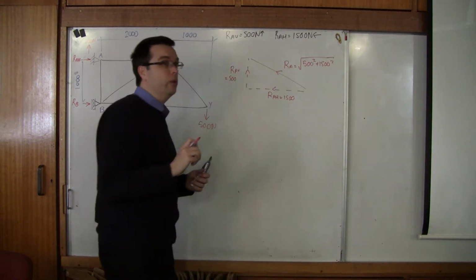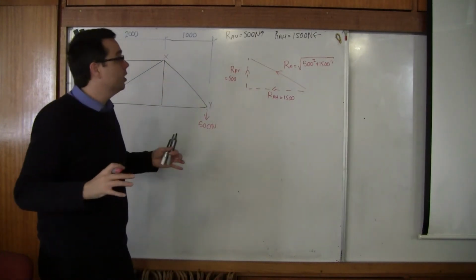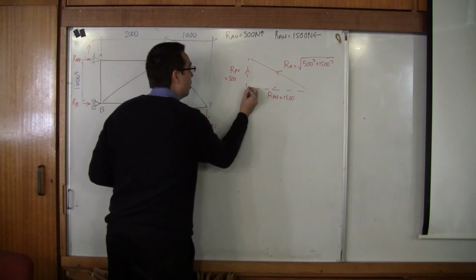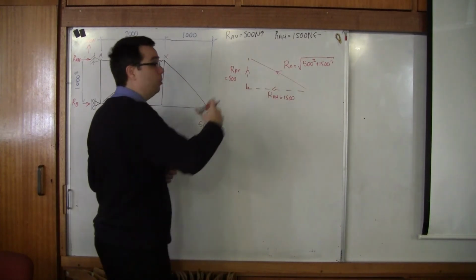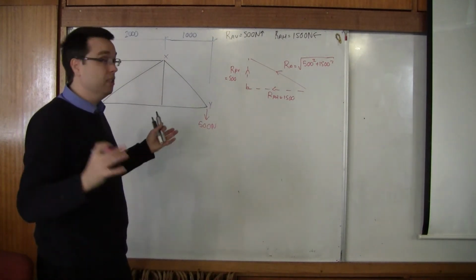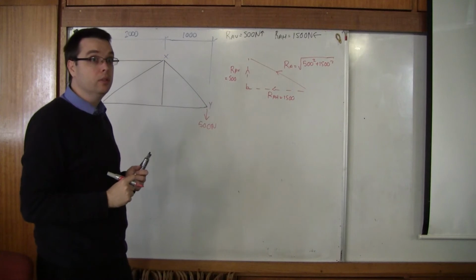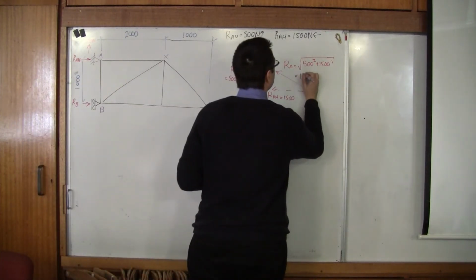Okay, I can't do that question in my head, so I'm going to need help on that. I can tell you that because this is a right angle triangle, and that's the hypotenuse, I know that the resultant has to be bigger than 1500. It's probably going to be less than 1800, so what's the number? 1581. Okay, 1581. That sounds pretty good.